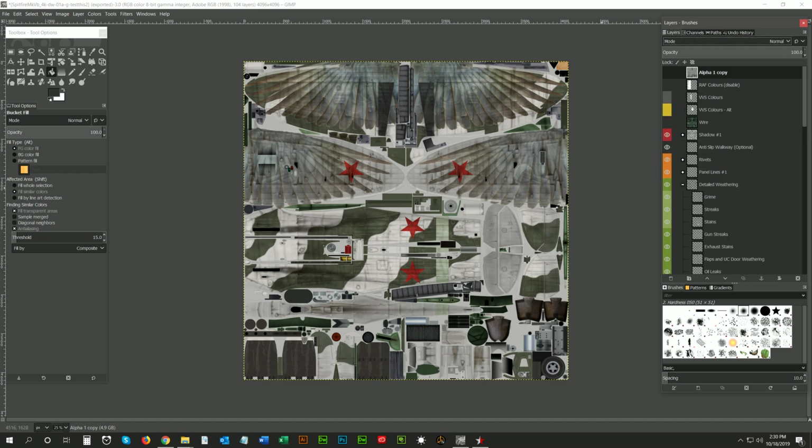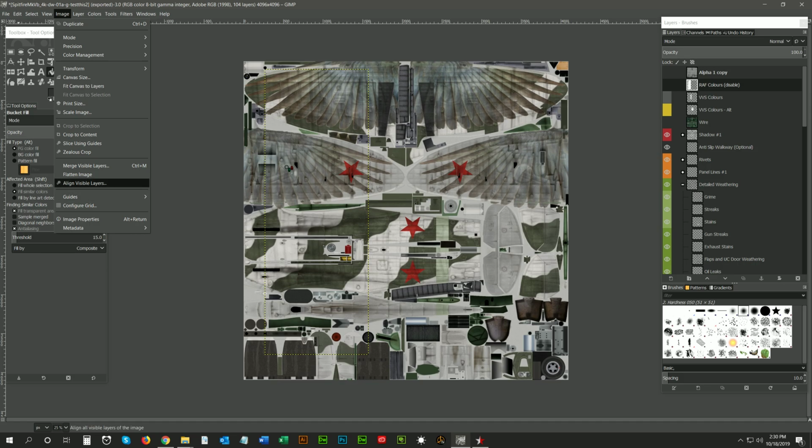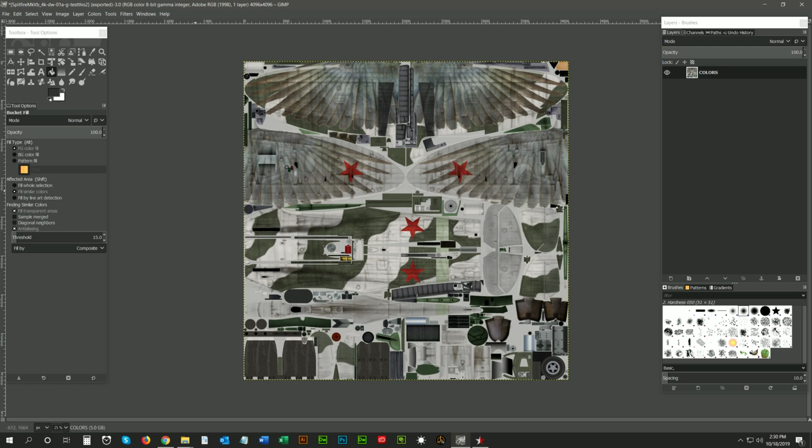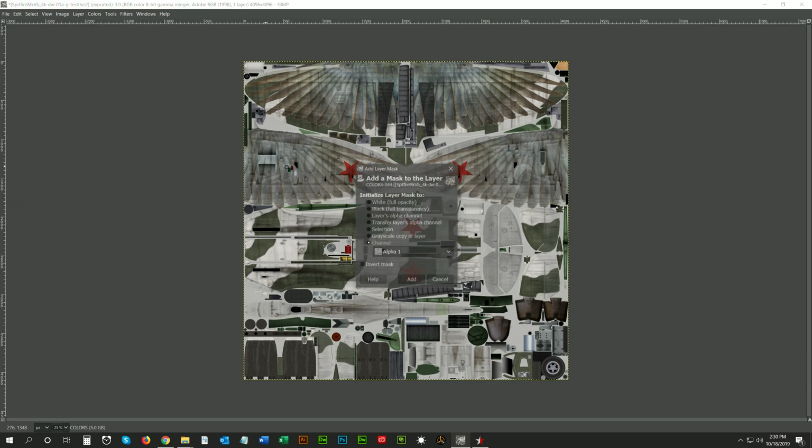And then what we're going to do is flatten this. We'll make sure we click on any layer, and that way, when we go to Image, Flatten, we'll be able to click flatten. If you don't click on one of these layers, flatten image might be grayed out. So if you see that grayed out, come over and click on any layer to activate it. We're gonna flatten that image. And you want to make sure you save backups of your files and do not save your flattened image or you lose all your work.